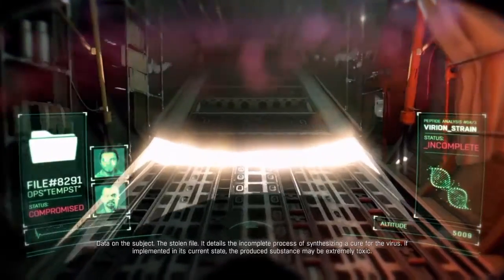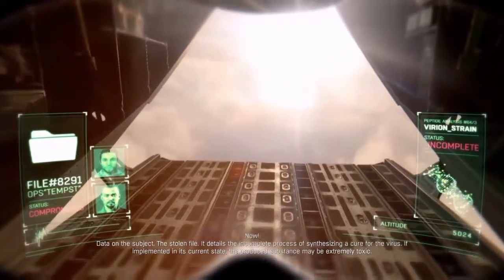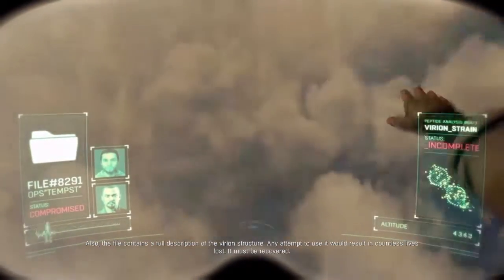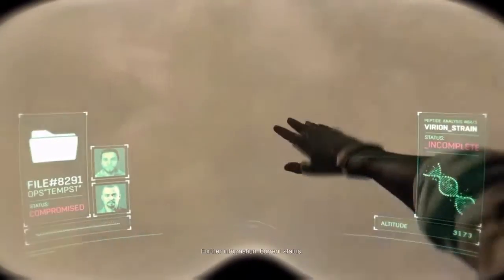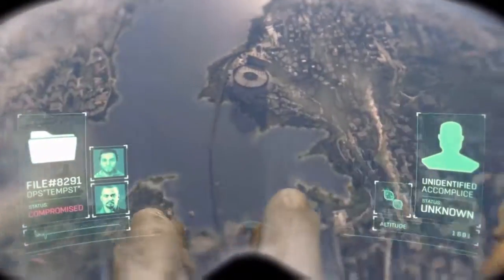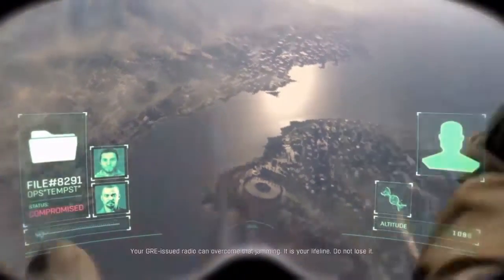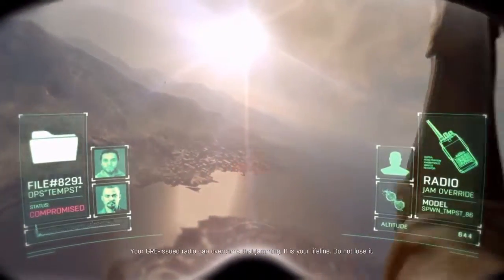It details the incomplete process of synthesizing a cure for the virus. If implemented in its current state, the produced substance may be extremely toxic. Also, the file contains a full description of the virion's structure. Any attempt to use it would result in countless lives lost. It must be recovered. Further information, current status. Suleiman sent the file to an associate unknown to us, with instructions to publicize it at his command at any time. To counter that, we instituted a citywide communication jam, preventing him from publicizing the file. Your GRE-issued radio can overcome that jamming. It is your lifeline. Do not lose it.